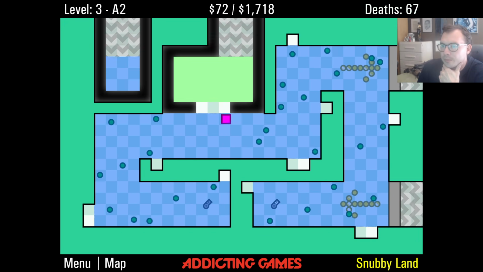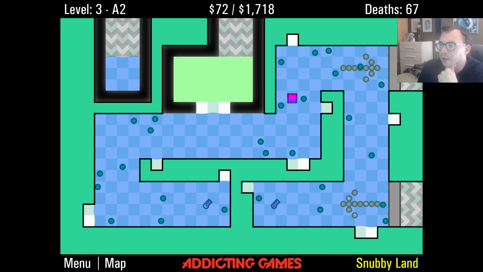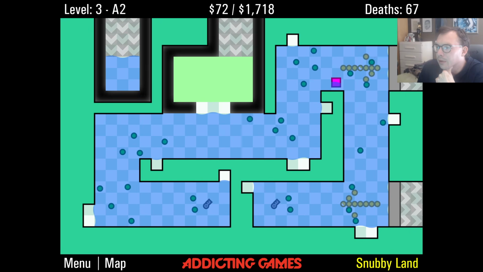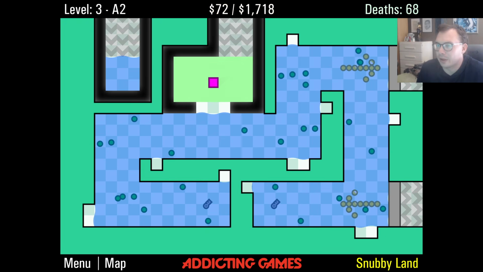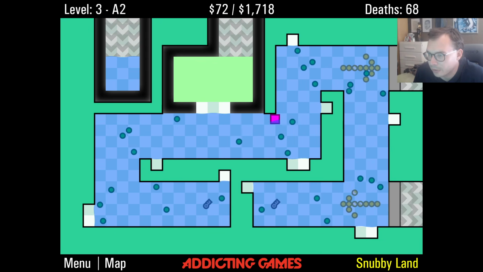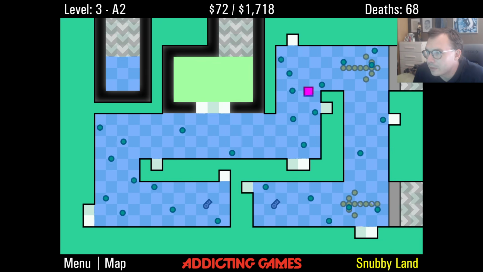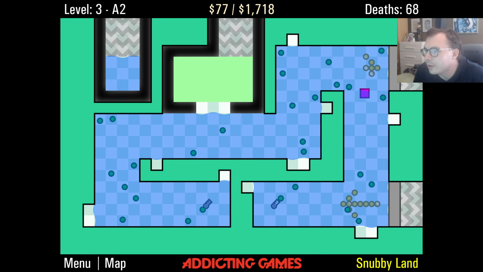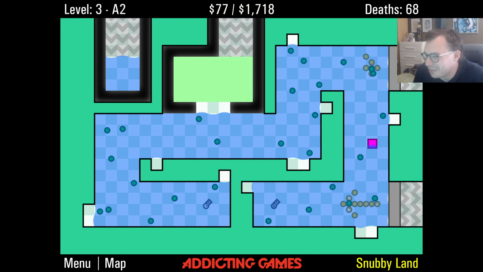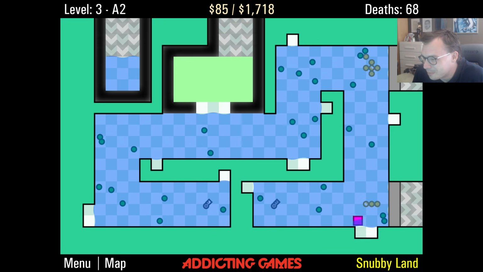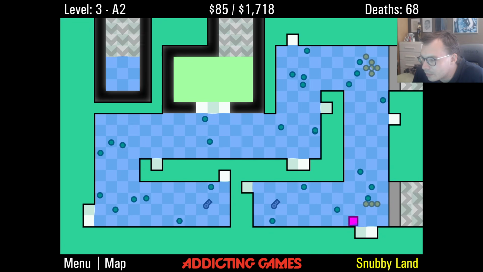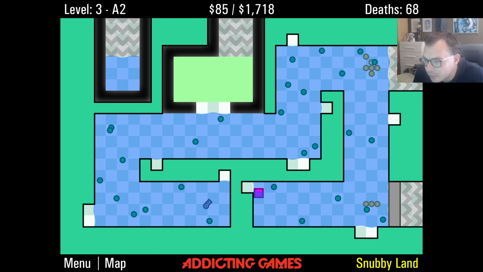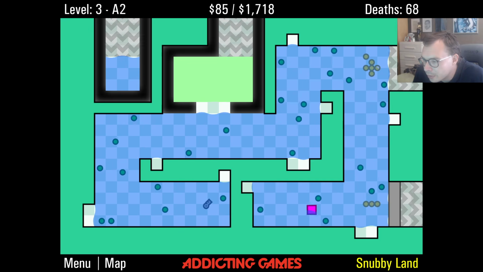Oops. Shoot. It really doesn't feel that hard, so I'm not really focusing that hard. Oop. Oops. Okay, that time I was trying to go down, but my finger slipped off the key. Oop. Okay. Gotta hurry up. Don't be greedy and get those coins, because then I'll die for sure. But yeah, this one doesn't feel that hard, although the water is kind of misleading, I guess. It seems easier than it is.